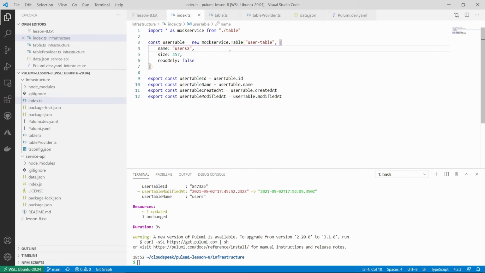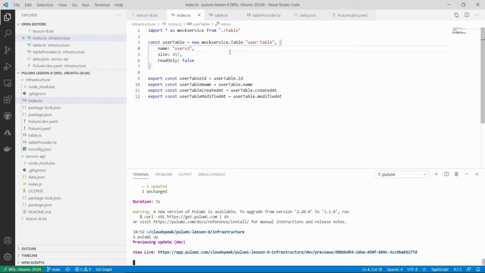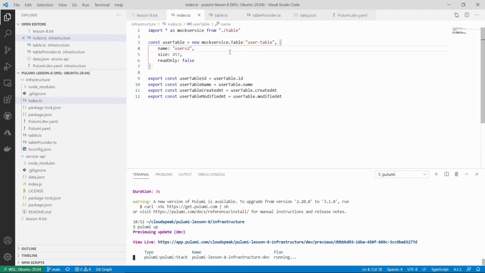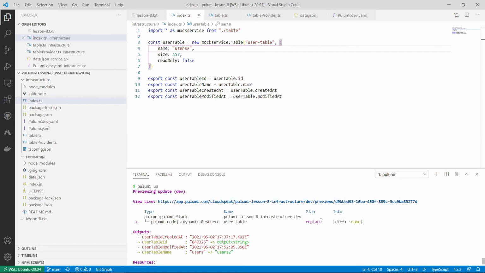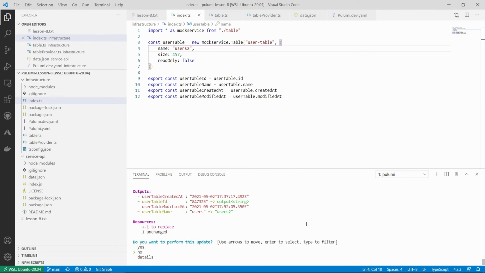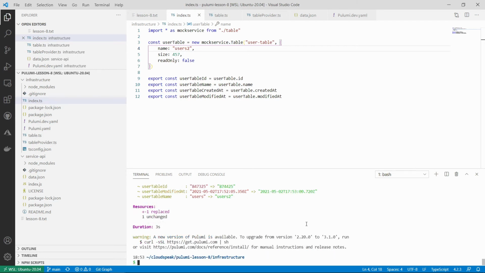But now let's try changing the name field. So I'll change it to users2 again. And this time, when we do an update, Pulumi should detect that we want to do a replacement instead. And just scroll up there on the preview, you can see that is what it's going to do. We don't have to implement a replace method, by the way. Replacement means that it's going to perform a delete and then a creation. So that appears to have worked.